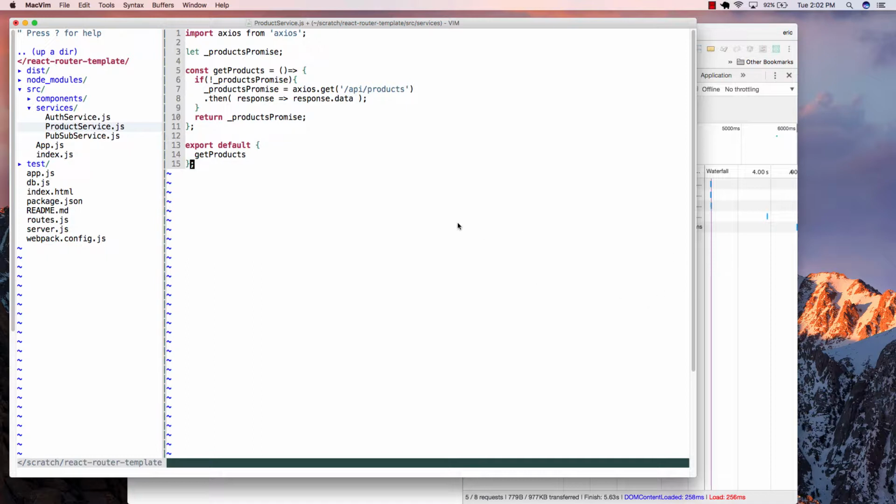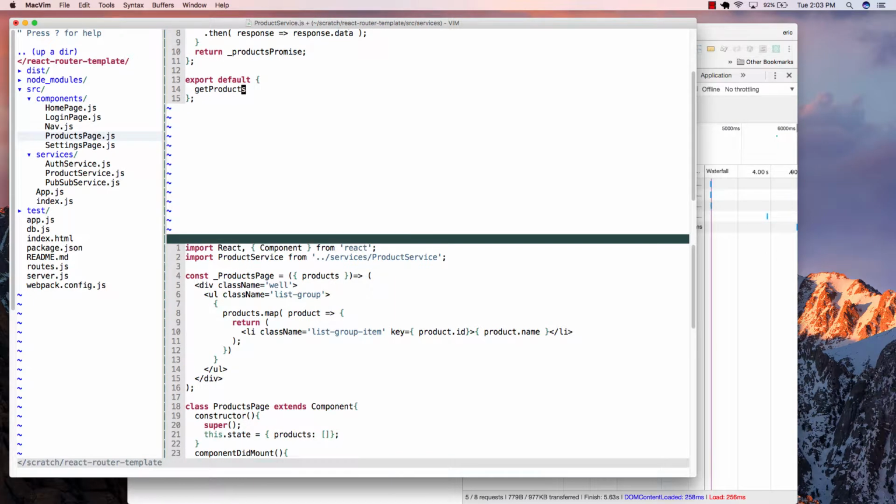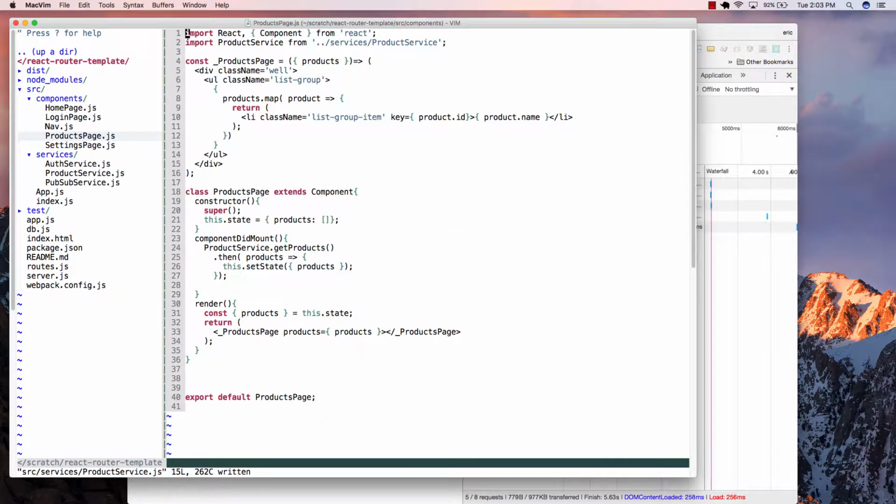Now things get a little bit more complicated when we start looking at some other objects. And let me just mention one other thing here. This sort of pattern that we have here for our products page, this is perfectly legitimate to have here. The only thing that our page is depending upon are these products, and we'll operate under the assumption that these products are not changing while the user is looking at this page.